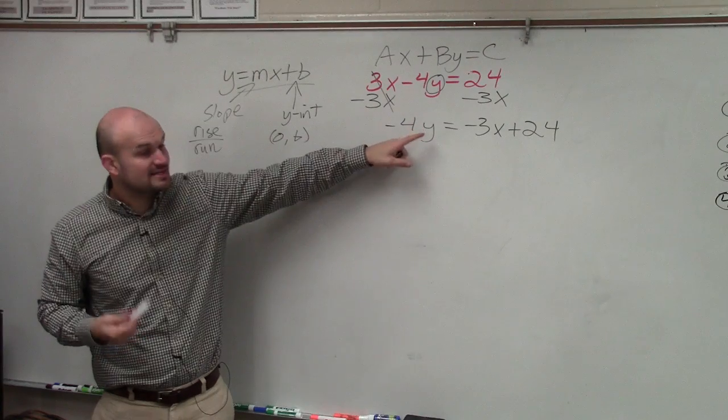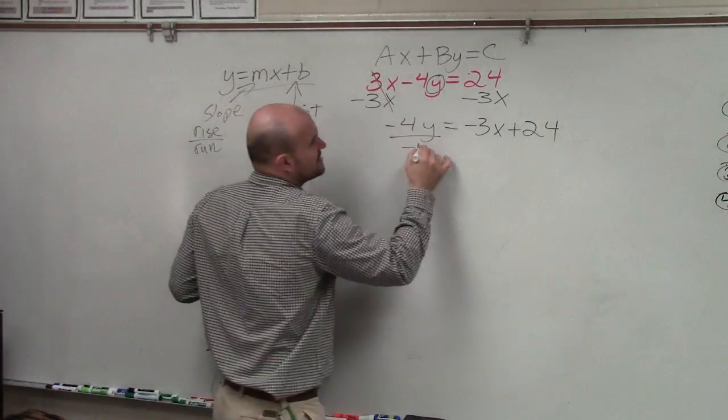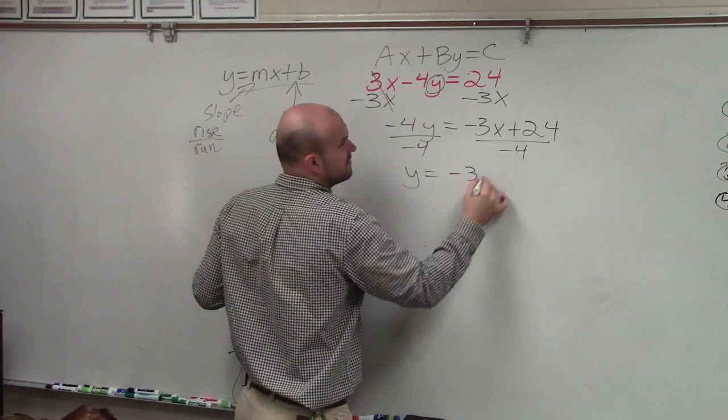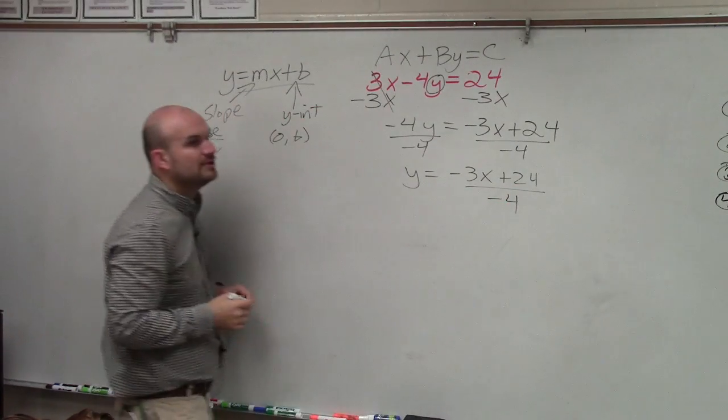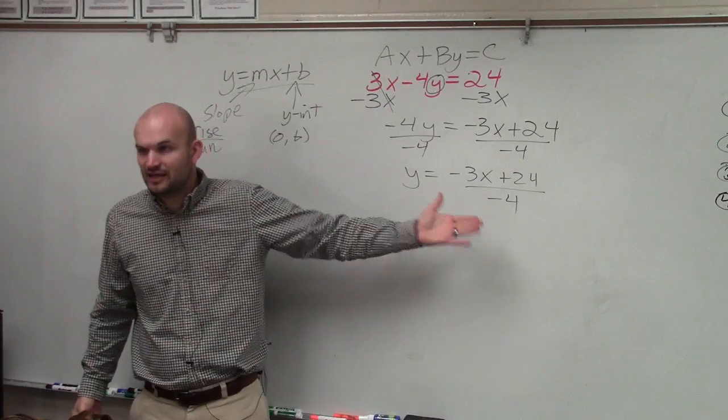Now, I look at my variable y and say, now what's happened to my variable? Well, it's being multiplied by negative 4. So I divide by negative 4. So I have y equals negative 3x plus 24 divided by negative 4. Now, when you guys were doing literal equations, I allowed that to be a final answer. I said, you know, you simplified it.